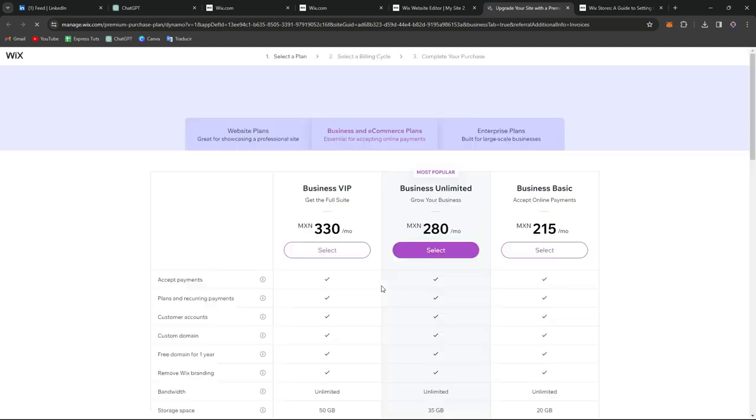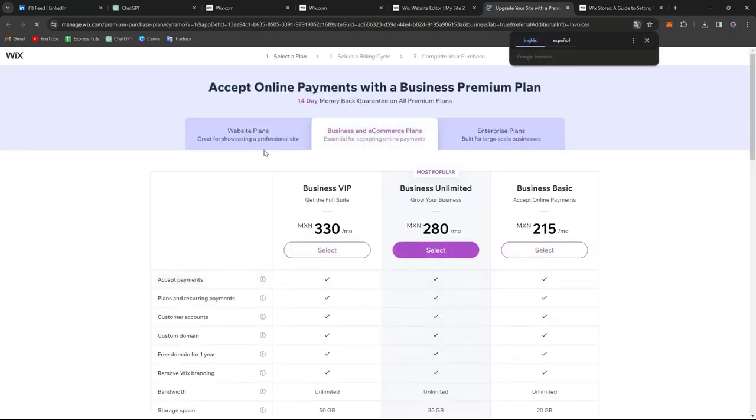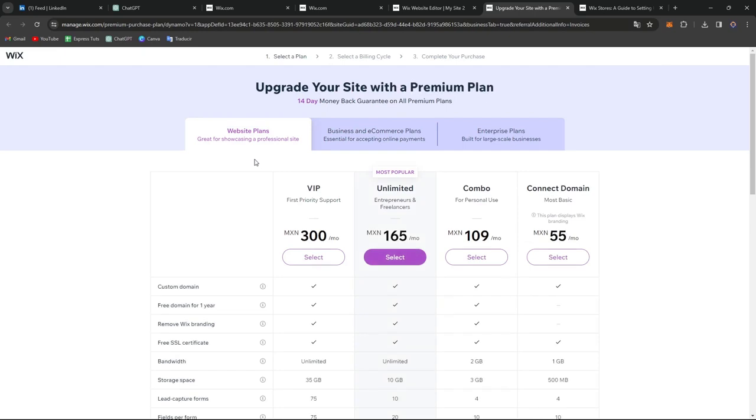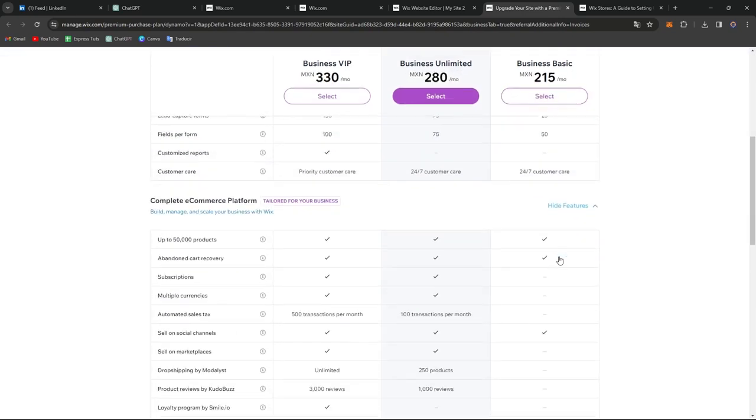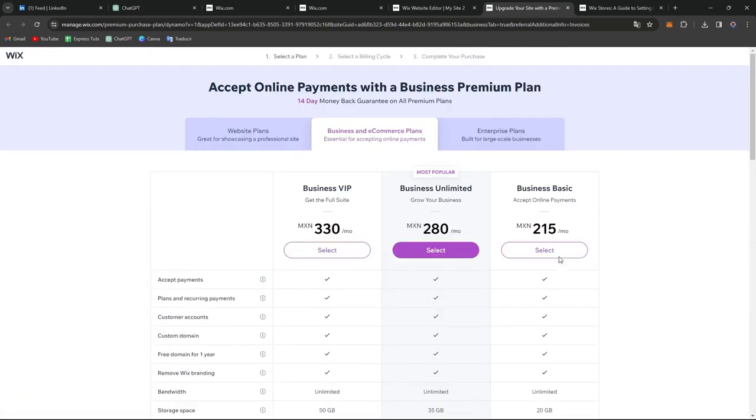It's really important that you have an active plan for selling online directly here into Wix. It's not going to be focusing directly into this website plans. You need to go directly into the right part and go for the business and e-commerce plan. So you can check out which is the most valuable for you, and then later on you can go back into Wix so you can all get started with.